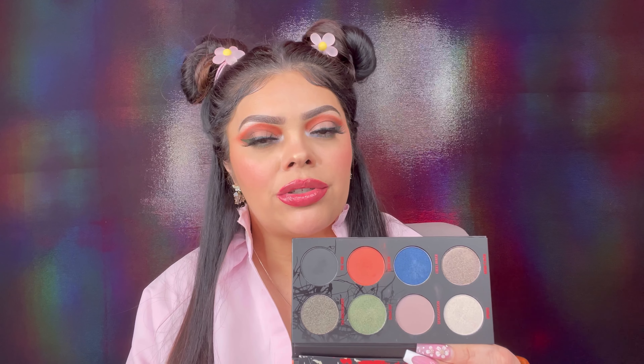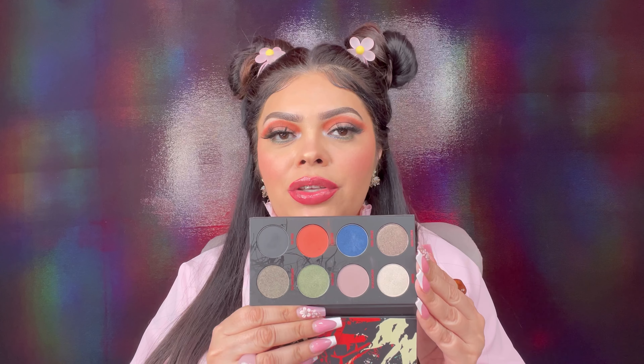These are the colors I'm using on my eyelids today. There's the red, which is like a brick color for the upper eyelid. This palette comes with five shimmers and three mattes. For my preference I would have rather had more mattes and less shimmers — the colors are a little difficult to put together. They have a black called The Void, a red called Code Red, a blue called Creel House, and a lighter gray called Mind Flayer. Cute names, all tied to the series.